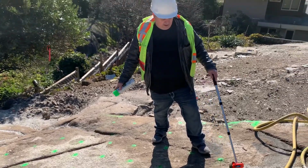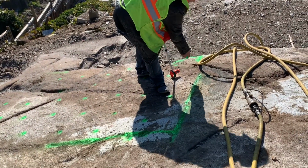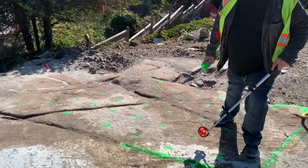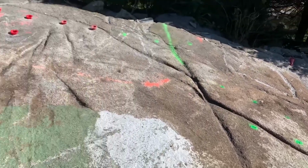You're going to need some spray paint. We like to lay out some string lines if you want. Spray paint your holes. Use a ruler or use a stick, cut the stick to size so that you can be accurate in your marking of your holes. And you really just want to go row by row and paint it up so it's clear and easy to drill.